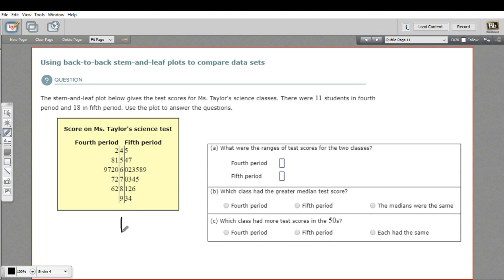You may have seen a stem and leaf plot before where on the left of the line you have some numbers and these represent the tens digits and on the right you have some other numbers that would represent the ones digits. So here I'd have 21, 22, and 22, two 22's, a 30, a 31, a 37, a 42. So that's a stem and leaf plot, it's a way to represent these numbers.